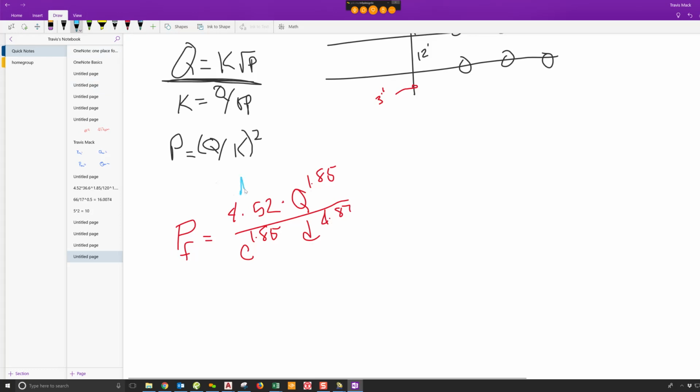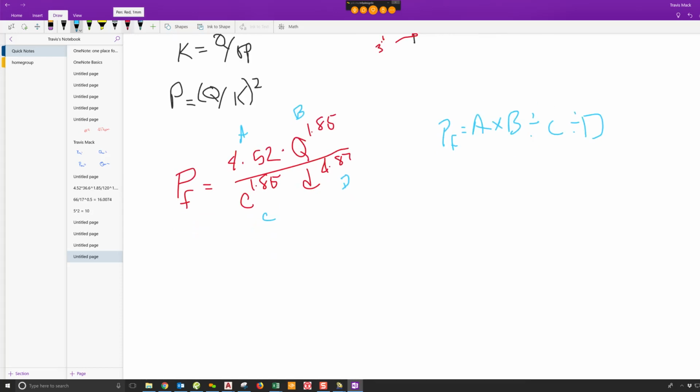Let's say that this is A, B, C and D. If you're going to put this in your calculator so you can do it real easy, not have to do all parentheses, you're going to take A times B divided by C divided by D. Do you guys understand this? I've taught this in some of these classes and people can't grasp this concept with your calculator. You guys okay on that basic algebra? It's just order of operations. If you're good with that, we can keep moving forward. Okay, I'll assume that silence is a yes.